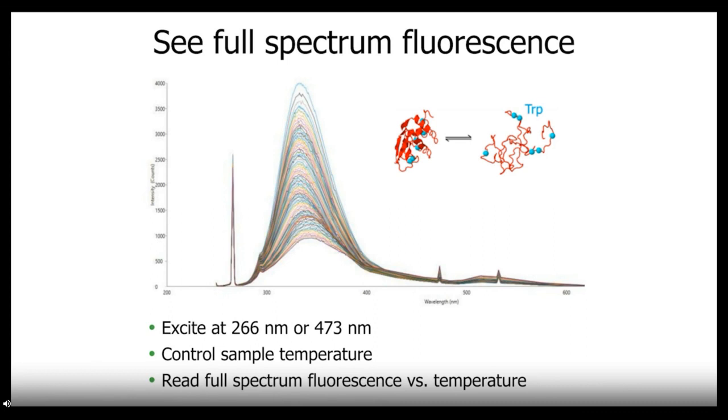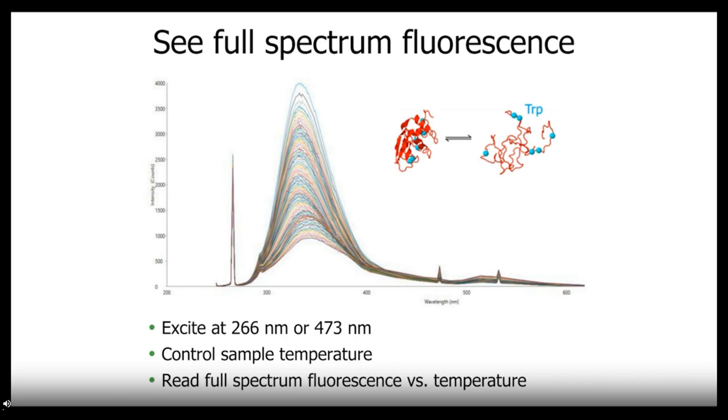You can see by following the curves from top to bottom how they shift to the right side of the graph, which are the longer, redder wavelengths. This phenomenon is called a redshift and occurs because the protein is unfolding. Buried tryptophan residues have a shifting fluorescence emission as they move from being buried in hydrophobic pockets to being exposed to an aqueous environment as the protein unfolds. This protein shows a classic redshift pattern, but you never know how each protein will behave until you've tried it. Some proteins shift to the left, called a blue shift, while others can decrease in fluorescence without a shift.